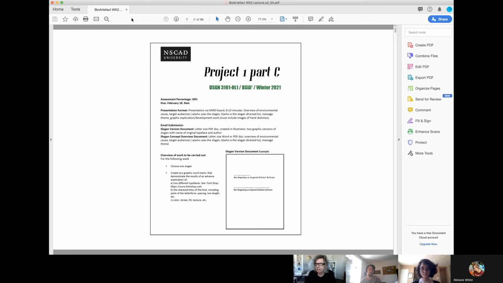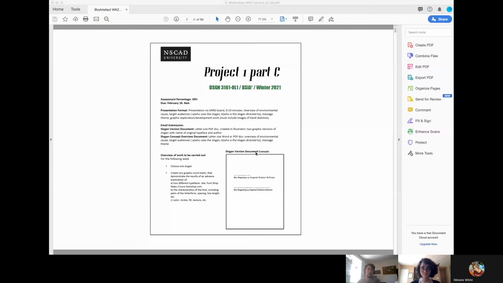So any questions about those two, the three things you need to have ready for next week? Again, does this seem reasonable within a week? Great. Any concerns? Okay. I recognize we have a very short turnaround on this, so I want to keep it manageable, and I really want to see a good graphic exploration.